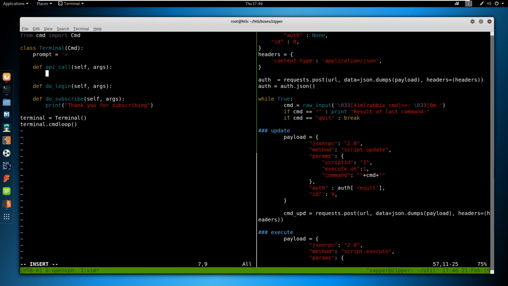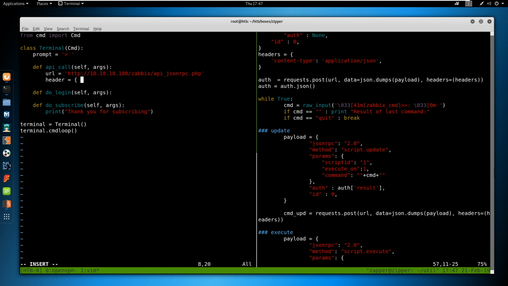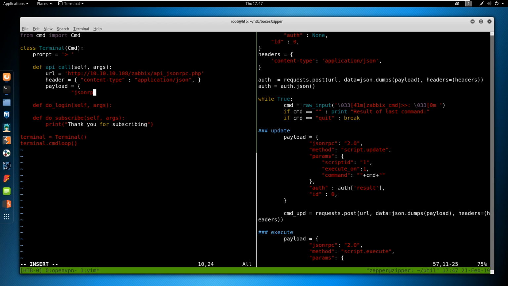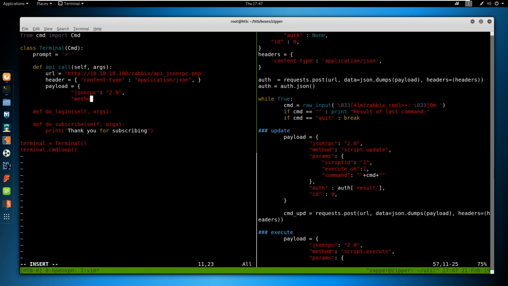So this API call: URL is equal to http://10.10.10.108/zabbix/api_jsonrpc.php. Then the header, we want Content-Type, and this is going to be application/json. Then the payload is equal to jsonrpc 2.0, method, which is just going to be an argument.